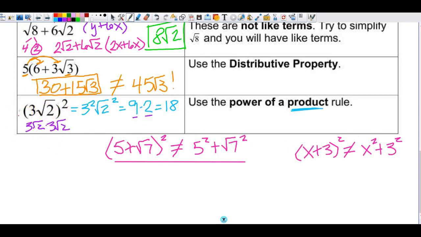This type of thing is going to come up a lot, so you want to make sure that you know how to do that correctly. Okay, so use this tip sheet. You're going to end up having to tape it in and not glue it in because of the way that it is. I'll tell you what page to tape it on Monday. But this is something that you probably want to keep handy with you even after this course, so that when square root things come up, you know how to handle them. They look yucky. They're going to intimidate you at first. Don't let them get the best of you, because they are not difficult. You just have to make sure you're not making stuff up along the way.